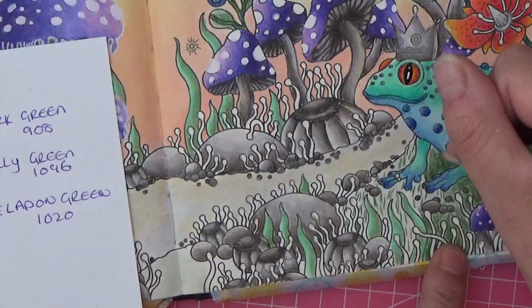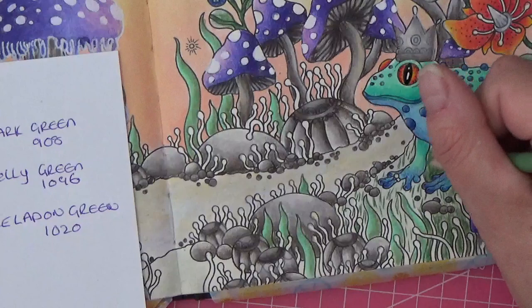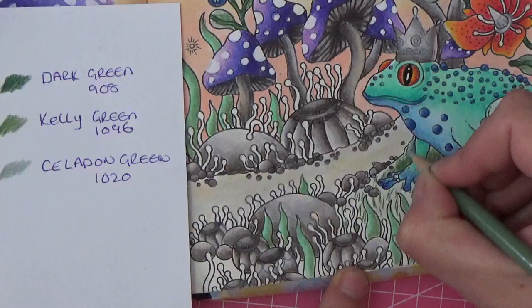Yeah. It's got stickles underneath it, so I can't press too hard. It's got stickles from there coming through. It's giving it like a funny appearance. Okay, and when we get to here, we'll go in with the Kelly Green. And then put that in, and then we'll mix in a little bit of the celadon green just so it's lighter towards the path.